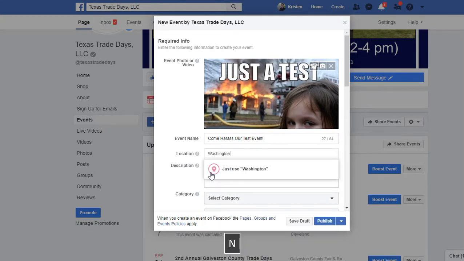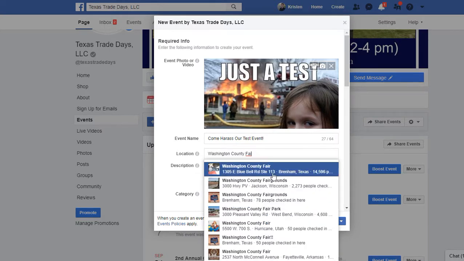Just by typing in the page name. See, it still gives me the address, but it's a familiar location to people on Facebook. So if you have this option, then definitely do that, so that you add a sense of familiarity. They don't think that they're going to some random place off some side street somewhere. If they do attend the event, if it's public, of course, on your Facebook business page, it would be public. Regardless, I like to add that element of familiarity so people know where they're going.